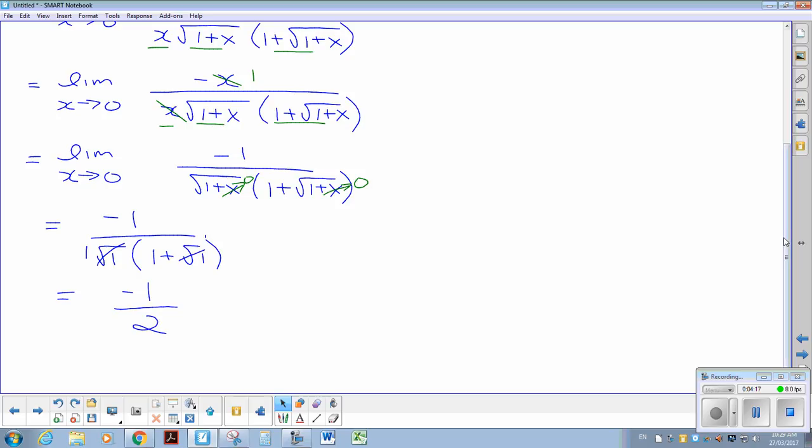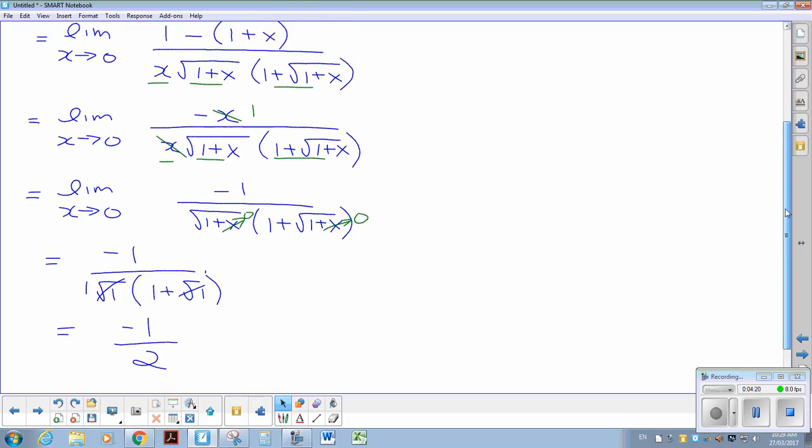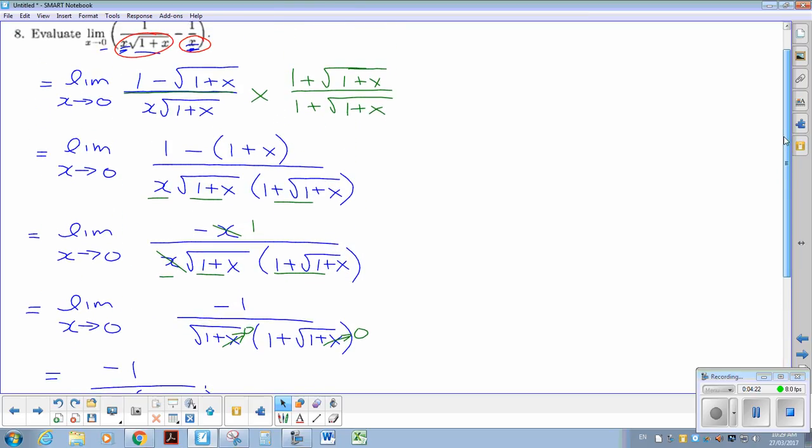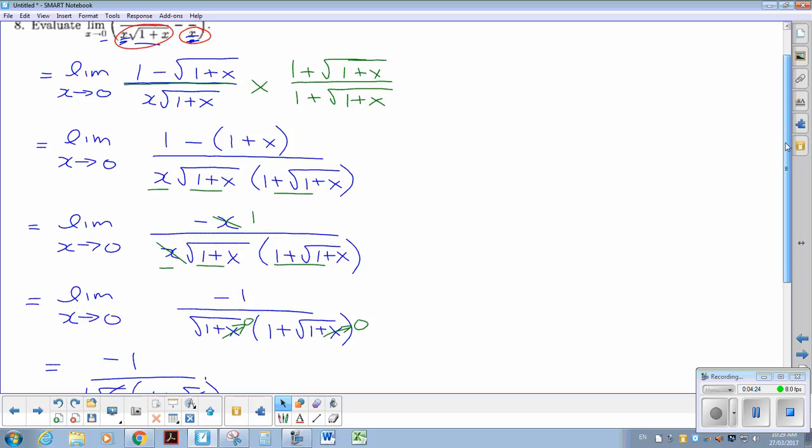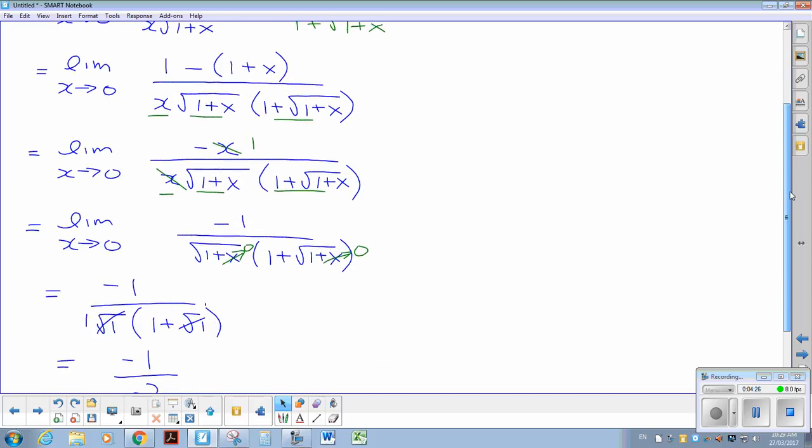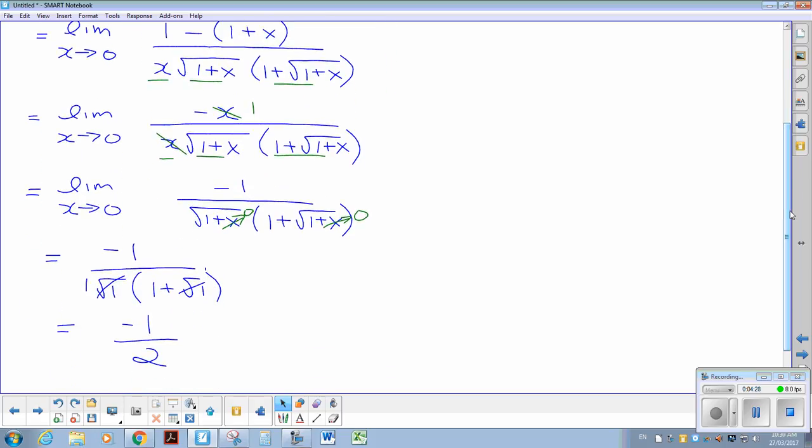Definitely one of the uglier ones. It requires 2 pieces of our skills. We need to be able to work with creating one unified fraction and then using the conjugate to find that answer.